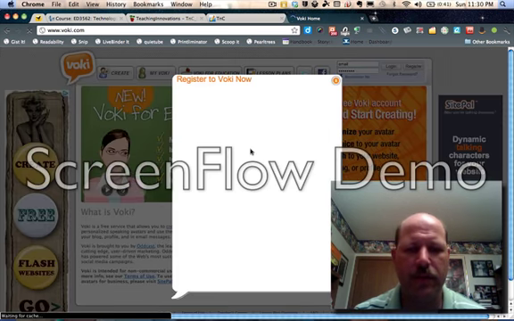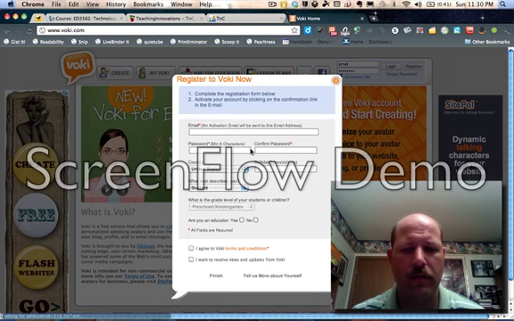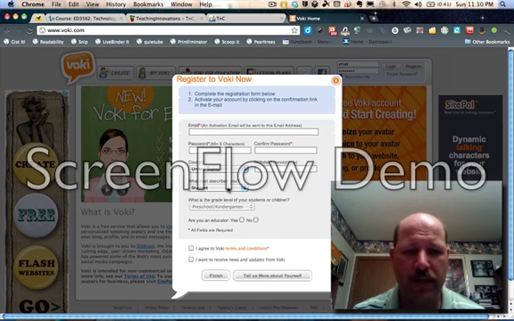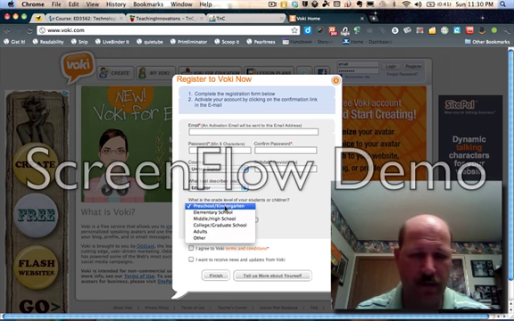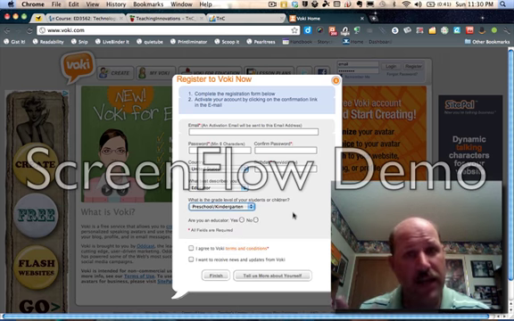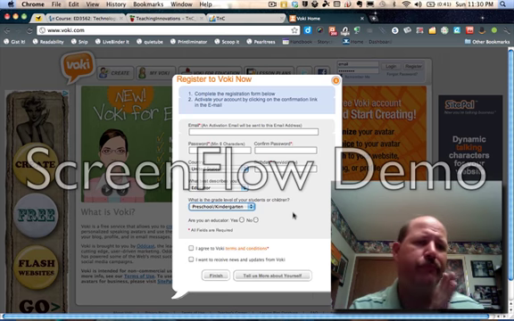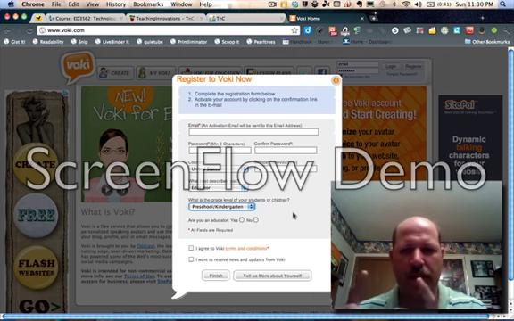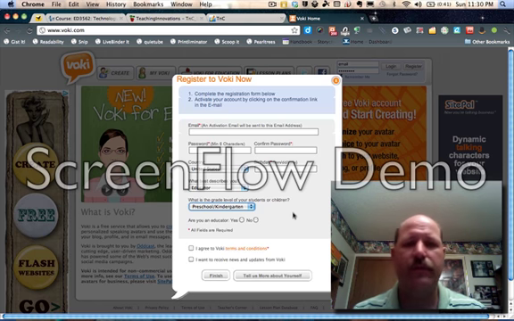You're going to have this register window appear. Within this register window, one thing you really want to make sure you get done is change that to Educator. Then you'll notice it'll ask what you want to choose. If you're going to be a preschool or kindergarten teacher in the future, choose that. Elementary, choose that, and so on and so forth. This way, your account is created on the education side of Voki, because there's a public general use side of Voki, just like there is for Glogster and VoiceThread. I know those are all sites that I'm throwing out at you that we'll eventually get to in the next few weeks.